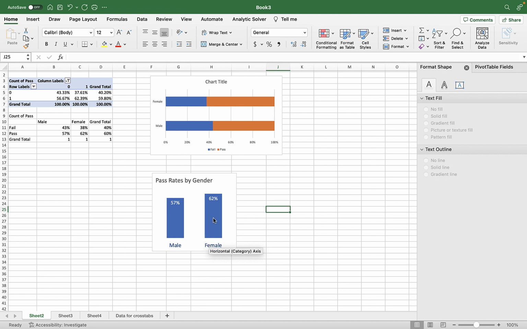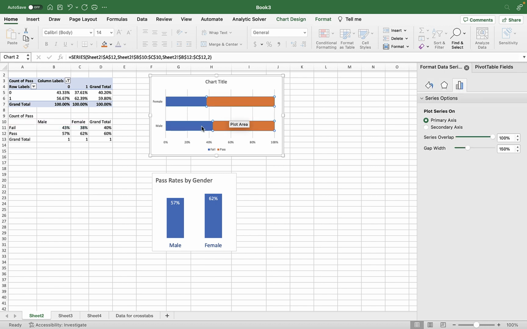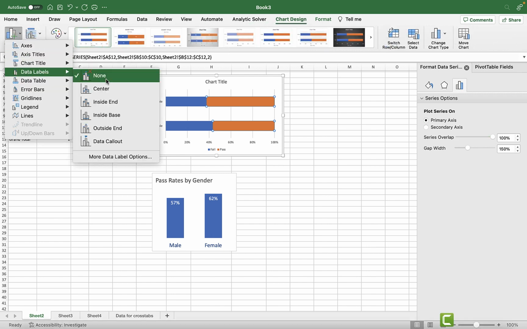We also made the colors a little more relaxing, because too much orange is just a little too stressful, especially for midterm season. All right, if we want to come up here and make some similar improvements on our horizontal bar chart, let's go ahead and go to chart design. We can add our data labels here as well.